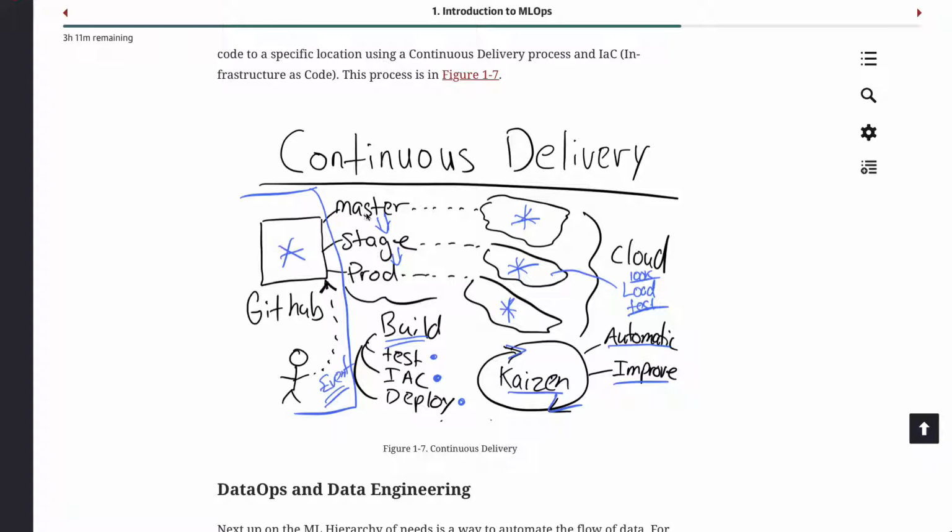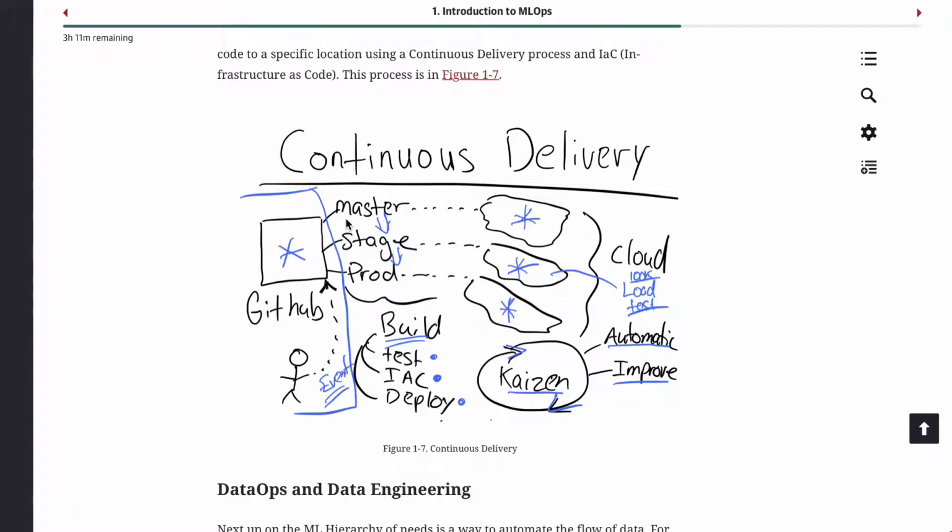In the real world, you have more than one branch. So the master branch or the development branch or whatever you want to call that branch will be automatically deployed to a production environment every time you make a change.